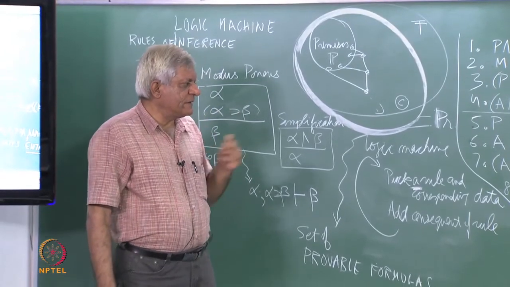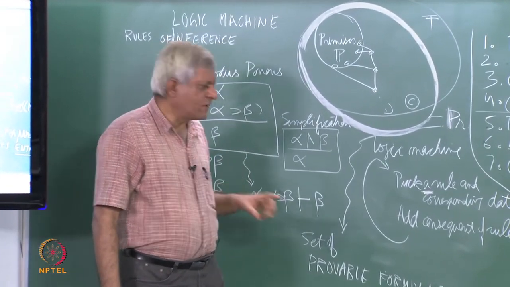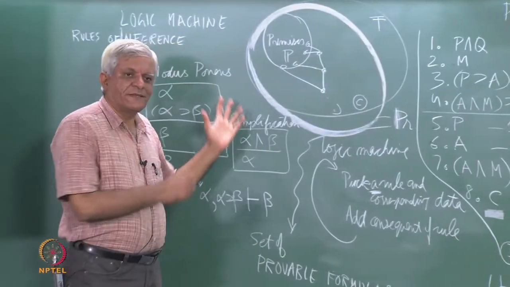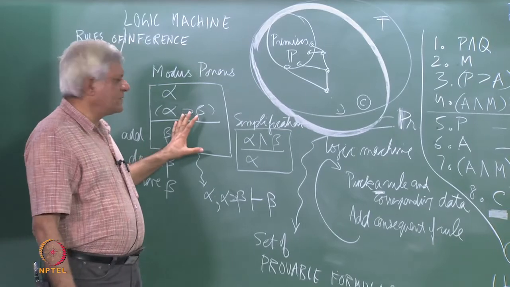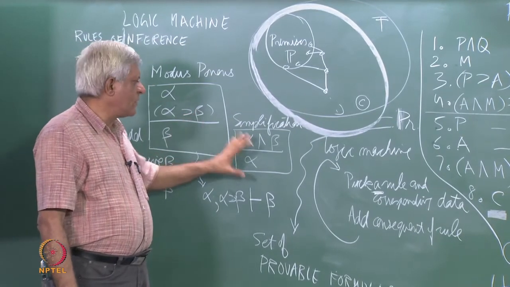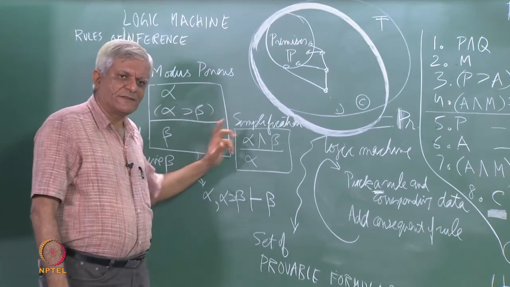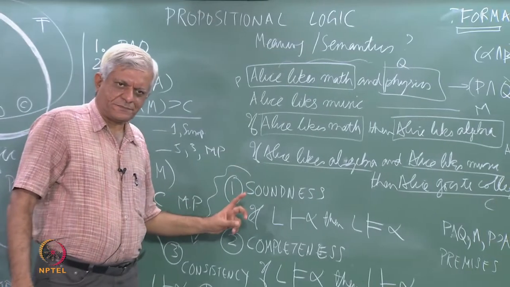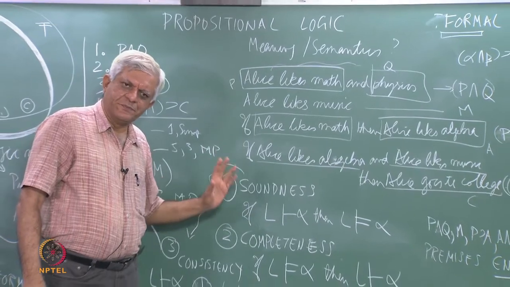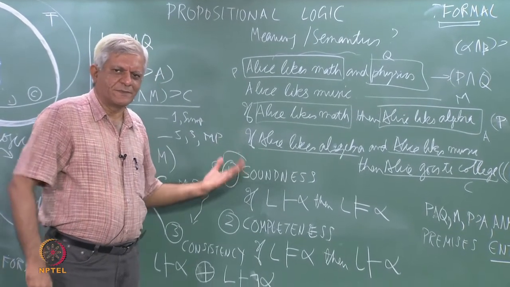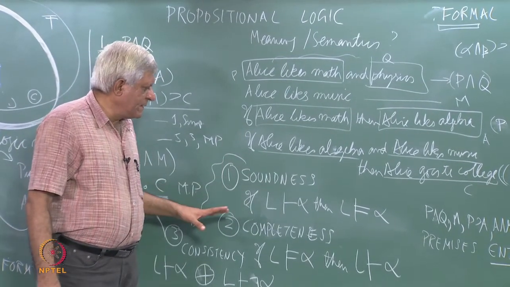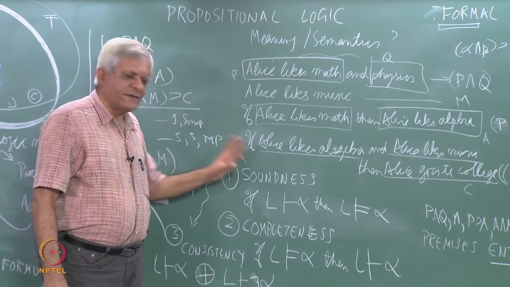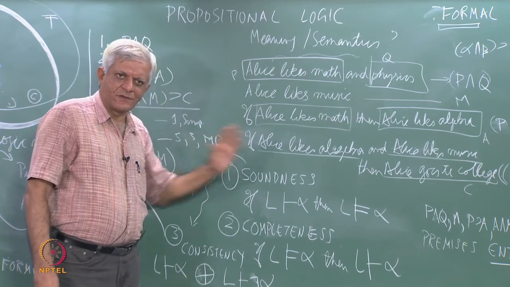When we begin the next class, we will talk about these properties. We will ask the question, when is my system going to be sound? Why is this rule sound? How do I say that this rule is sound? We will also talk about completeness a little bit, but we will not prove the completeness properties. The proofs are a little bit longer, and then we will move on to higher order logics.